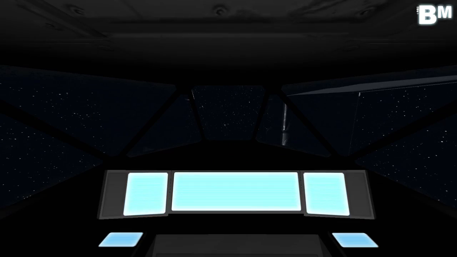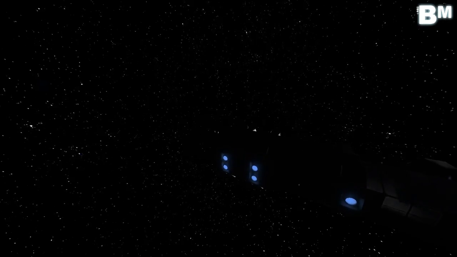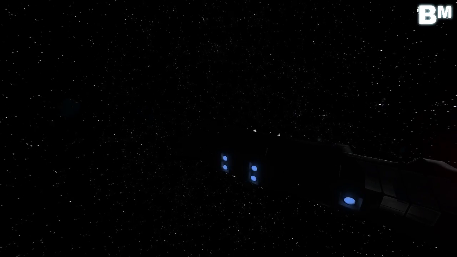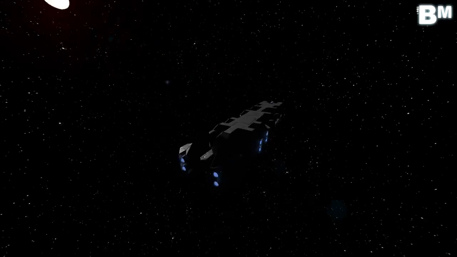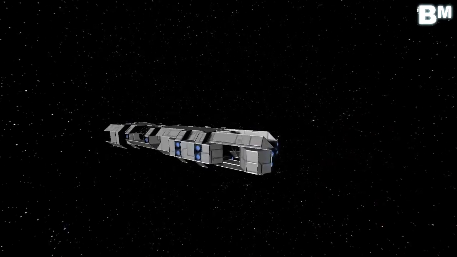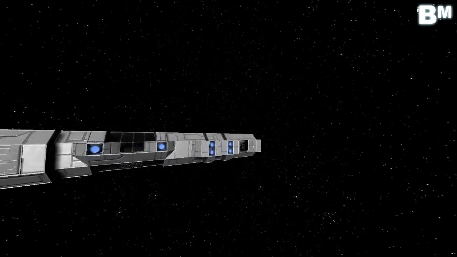Something I want to do is just turn this into the sun now to show you the difference. So I'm just going to turn on the engines again. The power, I should say. And let's turn this thing so that the light can catch inside. Like this. This should be fine, I think. Got the light on it now. And yeah, let's take a look at the ship here so you can have a look.